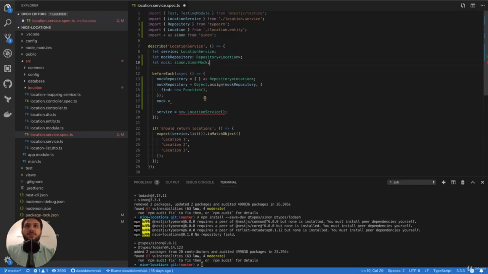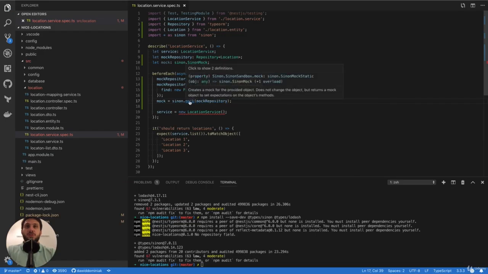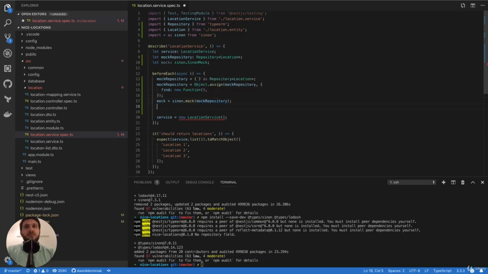And we'll need to create a mock. We'll need to declare mock, of course, mock, and it's going to be a type of sinon mock. And our mock will be created using the method mock, and we are going to pass an argument.